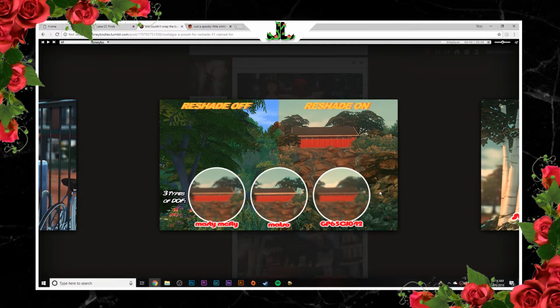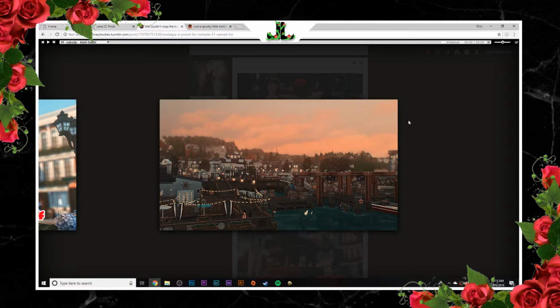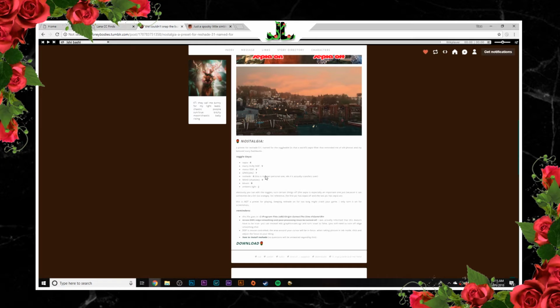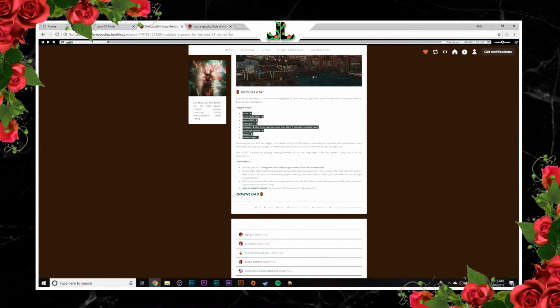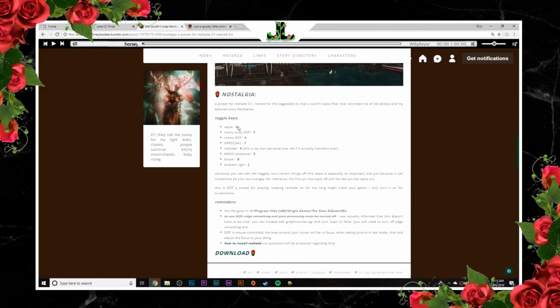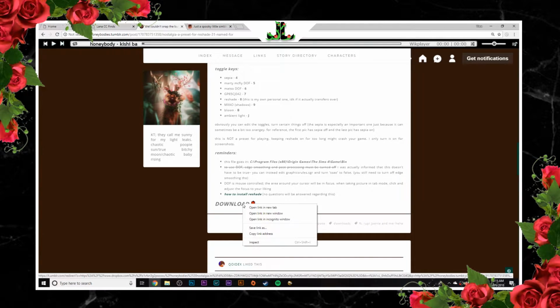So there's 3 types of depths of field. Depths of field is what blurs the background. So there's those. When you have the sepia off or the sepia on, and this is just what the preset looks like unedited. So all you would do, download the preset. I would always read these types of things because it tells you what hotkeys specifically disable and enable effects, but you can always just disable the whole preset at once or click the buttons, which I'll show you in game.